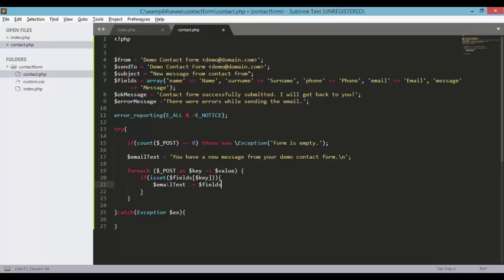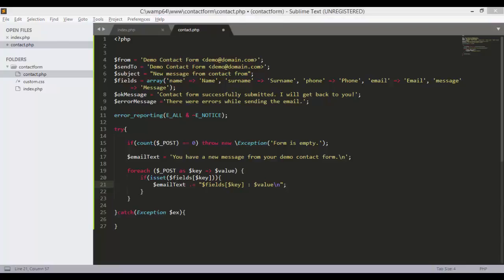So fields key, colon, with the value, \n, and we need to wrap this with double quote. Okay, save our contact.php file, and we need to terminate this particular line.